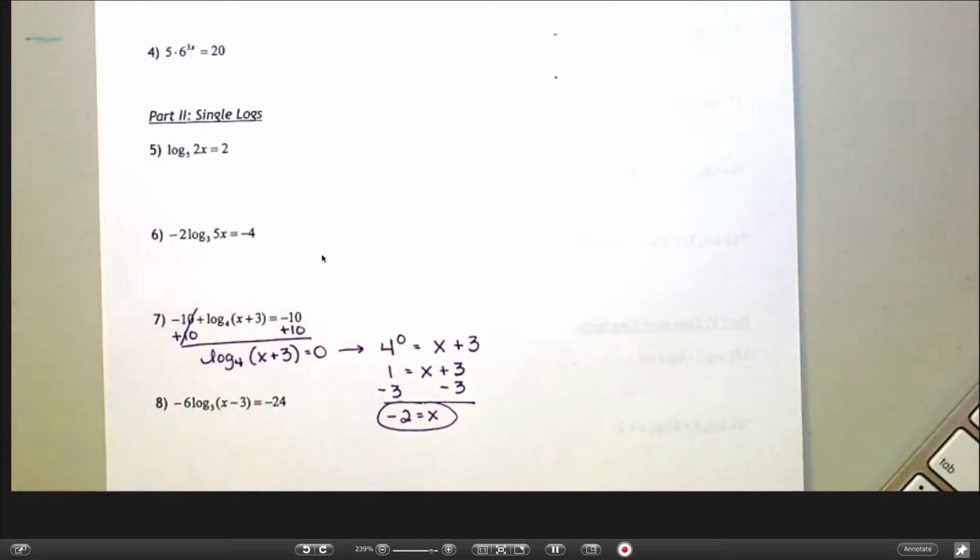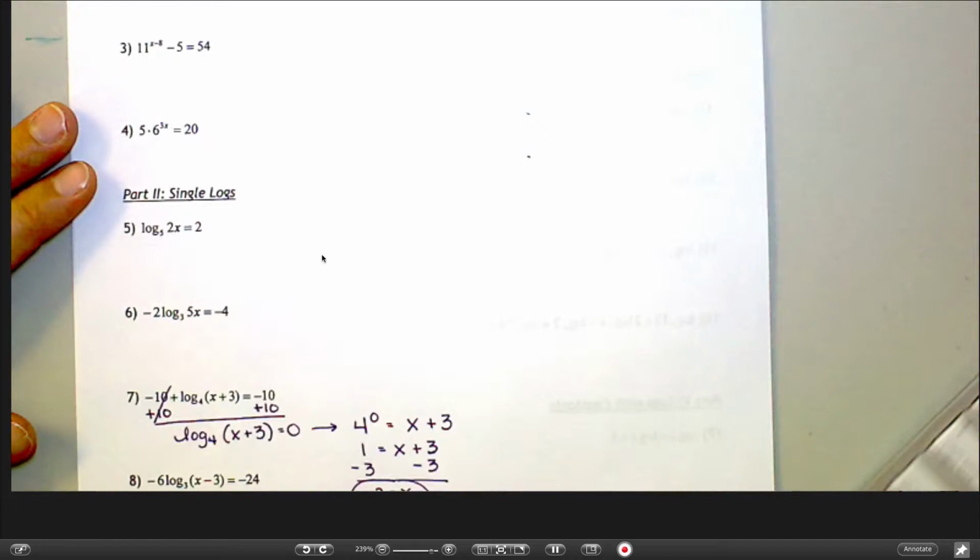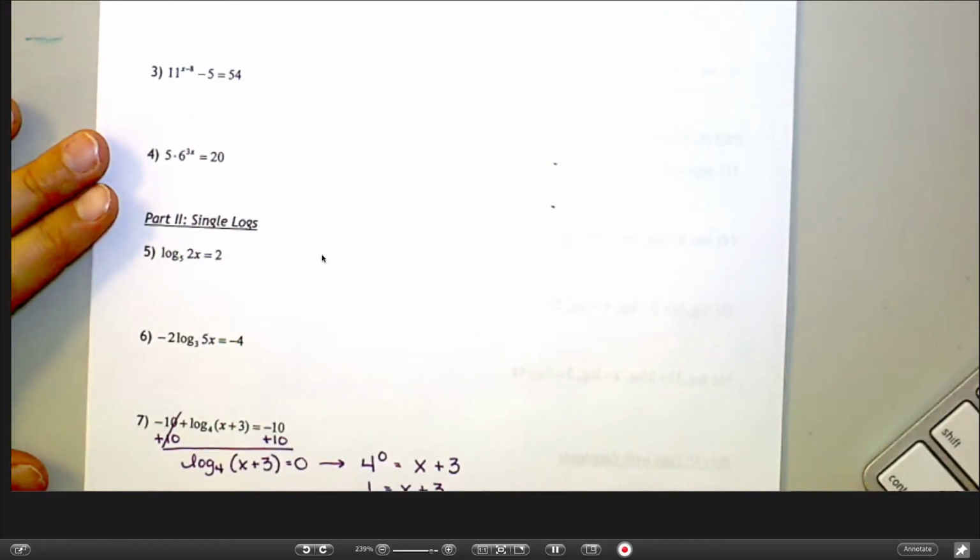Okay. Anything else on the front side of this page you want to talk about? Number 4? Okay. So number 4 says 5 times 6 to the power of 3x equals 20. All right. So again, my strategy for something like this, when I have the x up in the exponent, I would try taking the log of both sides, because that's going to let me do what I did in that last problem of the warm-up. It's going to let me shift the variable down in front so I can work with it. But I need to get rid of any numbers on the outside of the exponential.